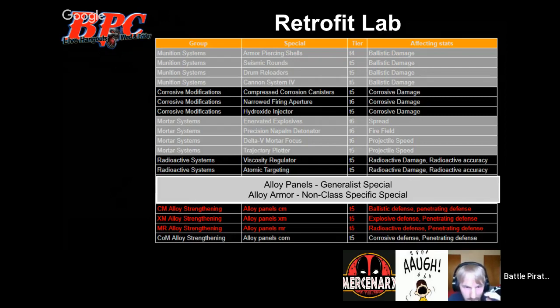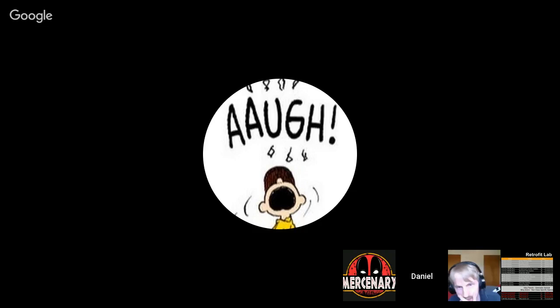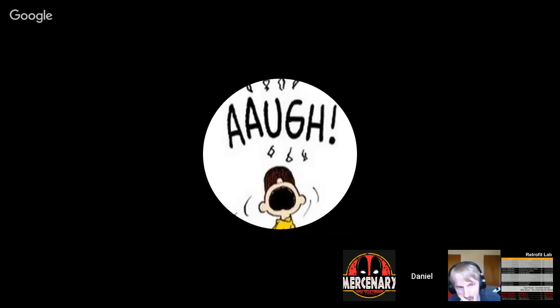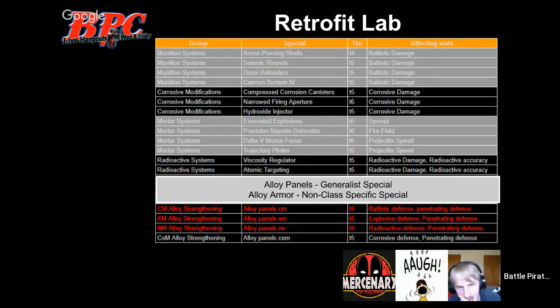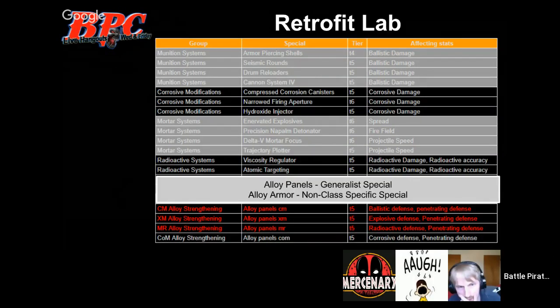While you're in there, Brian, I keep on forgetting the name for the alloy armor special in the Retro Lab. Once this game decides to load. Okay, I'm ready. The alloy panels are for turrets, though, and I think you get those... No, okay. I'm not getting confused here. Equip turrets. I mean, I think you get those from the dubs. Put them on my front line.